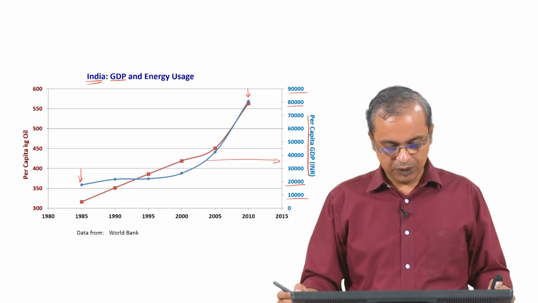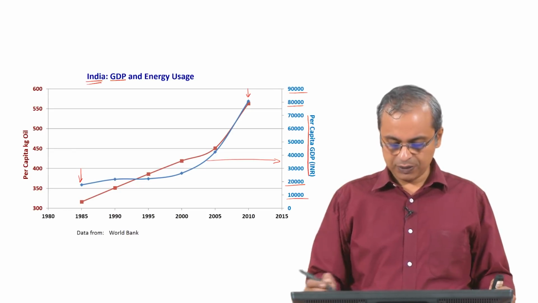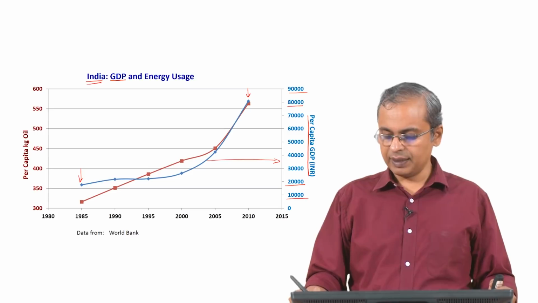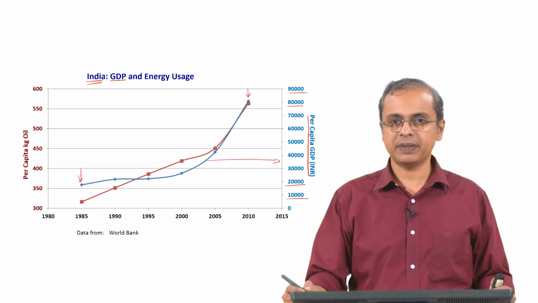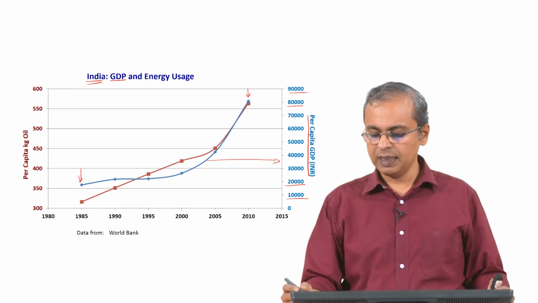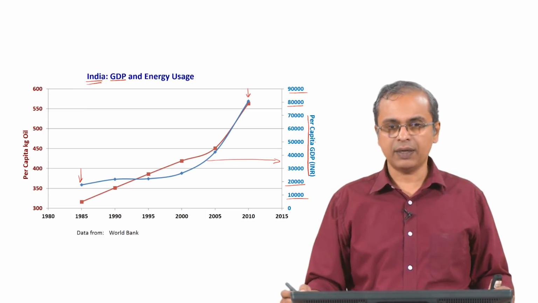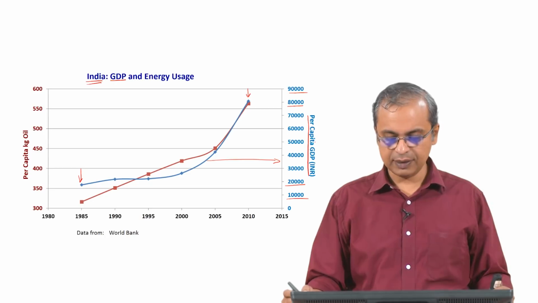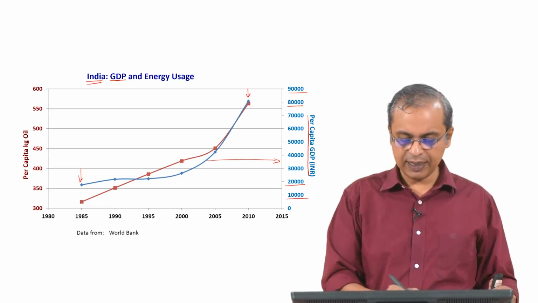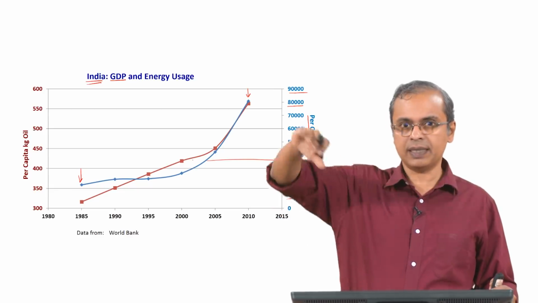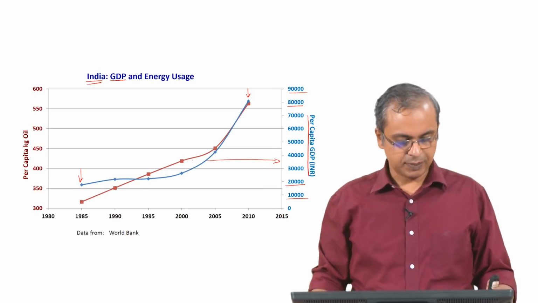So, we are looking at 25 years, and our GDP has gone up by a factor of 4. From 20,000 rupees per person, it has gone up to 80,000 rupees per person. That is just to give you an idea of what this GDP is. Generally it has gone up. You can see this blue curve starts out low and then keeps going up. So, that is one aspect of it.